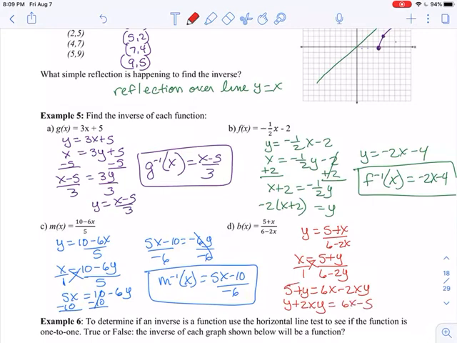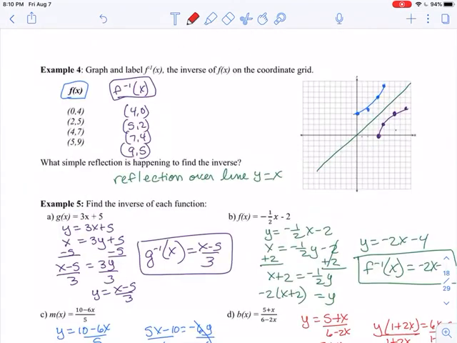So again, I took the 5 and I brought the 5 over to the right, and I took the -2xy and I brought it over to the left. Now this is going to involve a second step: I'm going to factor out the y. Notice there is a y here and here, so I'm going to factor that out. When I pull out the y, I'm left with 1 plus 2x. Now I can solve for y, because it's factored out. I'm just going to divide both sides by 1 plus 2x.